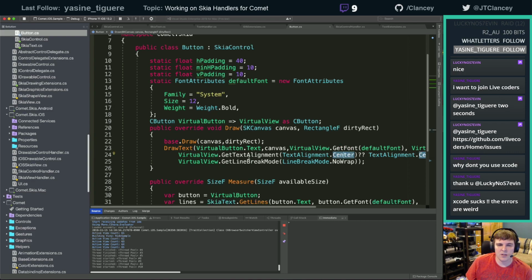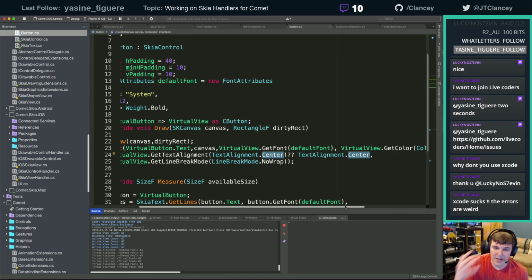Once I finish the states, we'll be able to just say, hey, do it for this state. And it'll do that for native and for the Skia stuff. And so I won't even have to change any code in here. I'll just have to do the styles, and the styles will take care of it, which is really exciting.